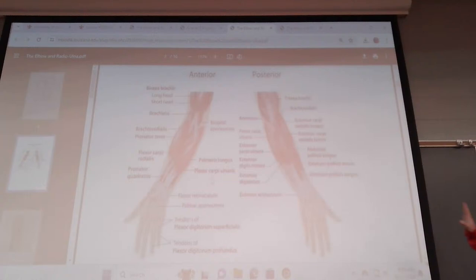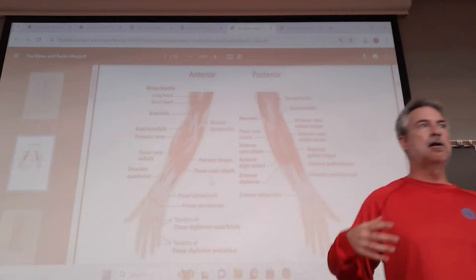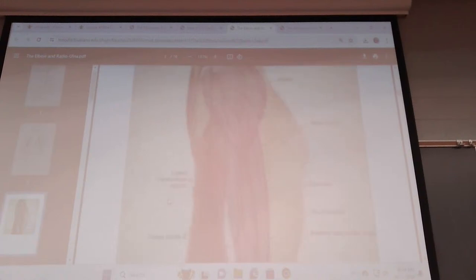I started doing an overview of everything - how they all sit together. Think of our circle as a cross-sectional view of how students sit in class, and this is like a class photo. None of the muscles we're going to learn that function at the elbow and radioulnar cross into the wrist - it's just that sometimes when you're showing up for a school picture, you get other classes in the picture.